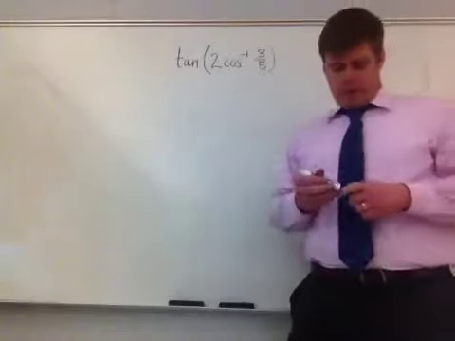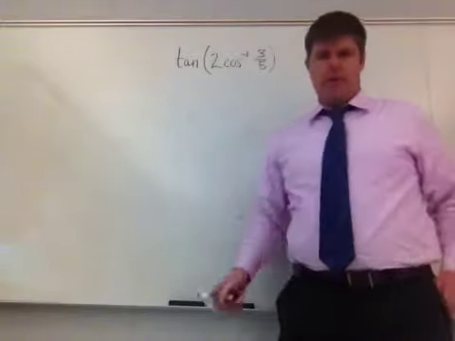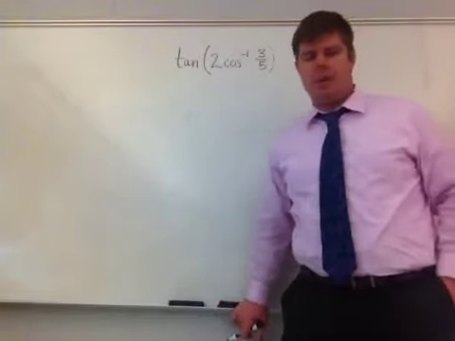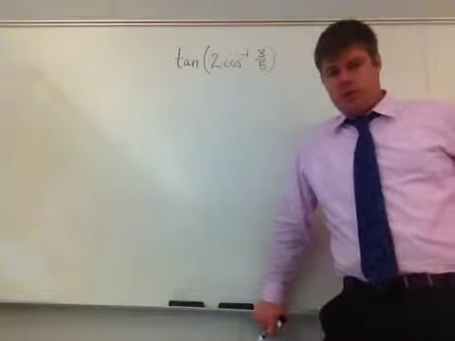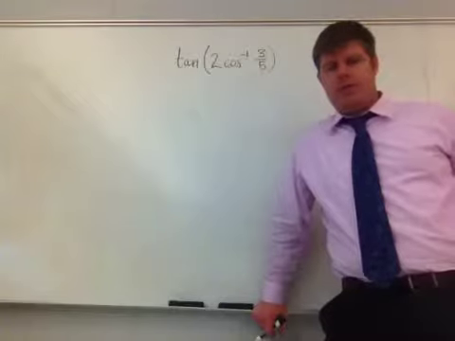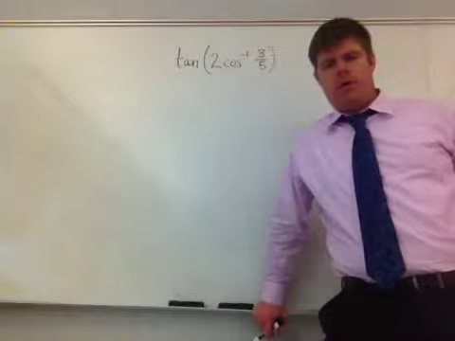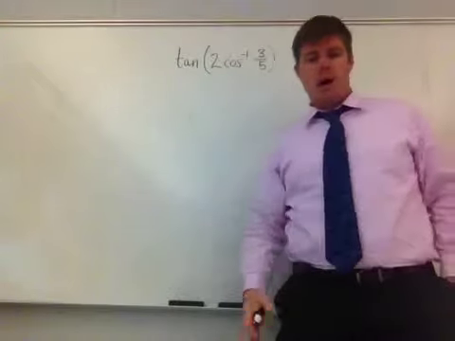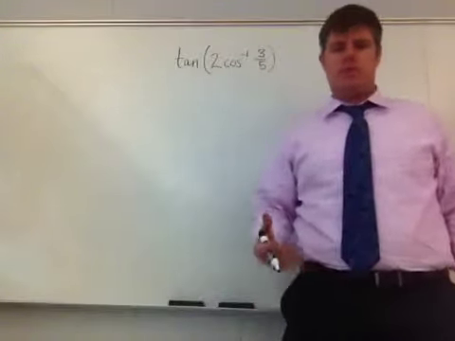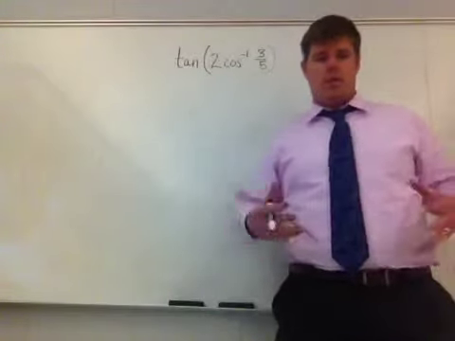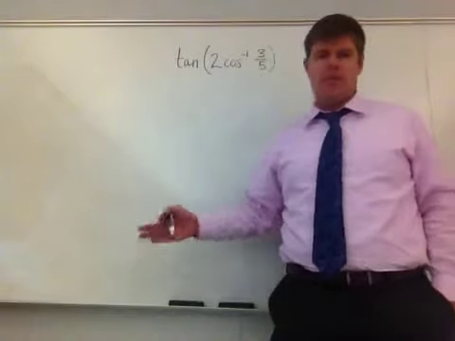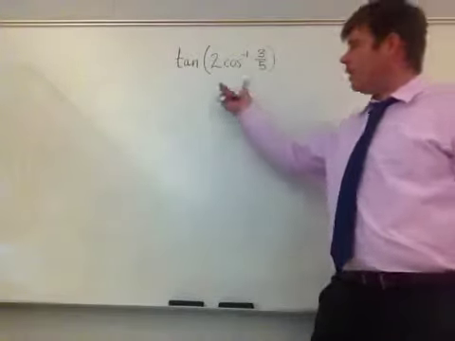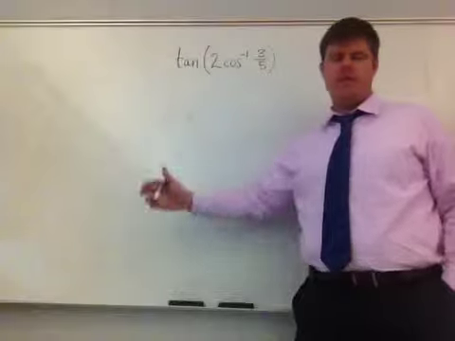Okay, how you doing? We're going to talk about how I can find the tangent of an inverse trig function that involves a double angle theorem. What I have written up here is a trigonometric problem I just want to simplify. I'm not asking you to solve for anything, I'm just literally asking you to do an order of operations problem here. So how am I going to simplify this?